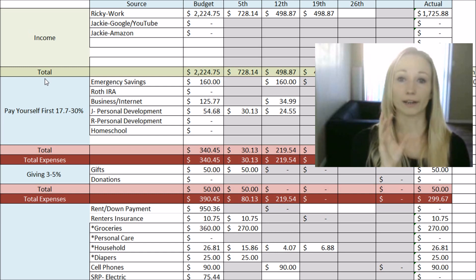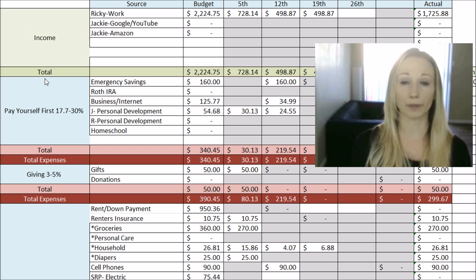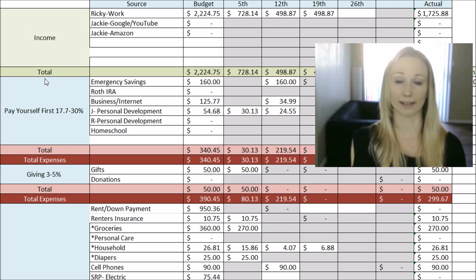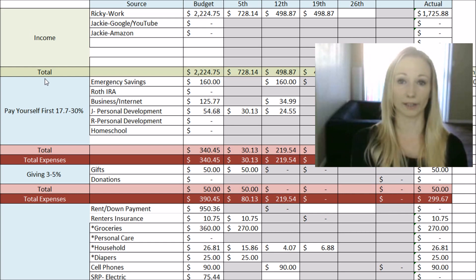If you're new, we paid off all of our debt at the beginning of last year, so we're completely debt-free, meaning my budget will look a little different from some of you who might have debt. We are also primarily a one-income family right now, so that might be different as well. We were living in the RV, so now we have different expenses. I'll be sharing what our expenses look like living in an apartment debt-free and working towards some other financial goals.